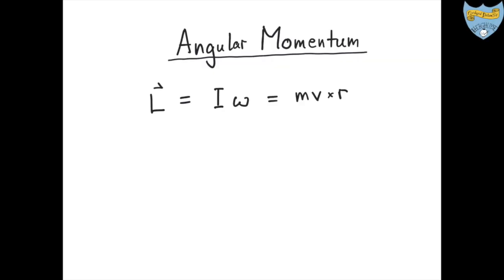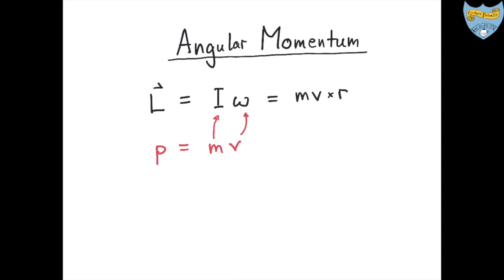Hey guys, in this video we're going to talk about the concept of angular momentum. As with most things in rotation, angular momentum is the rotational analog of linear momentum, where you may remember linear momentum is represented by the lowercase p, and we say p equals mv. Since it's the rotational analog, instead of m, we're using moment of inertia, and instead of a linear velocity, we're using an angular velocity. And so now suddenly that's angular momentum.